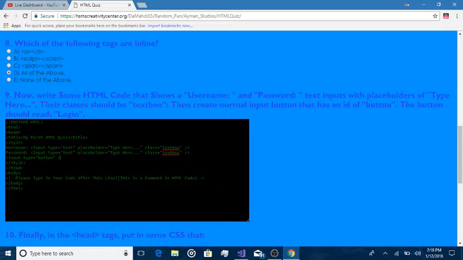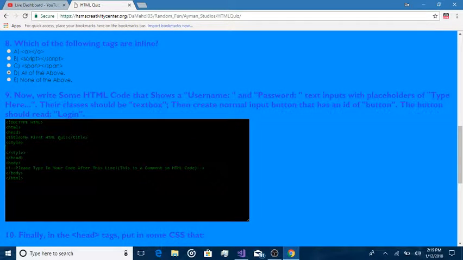Oh, nope, then you do ID equals button and value equals login. Perfect. That's our code. Ah, dang it, I typed it in the wrong place. Go ahead and cut and paste.